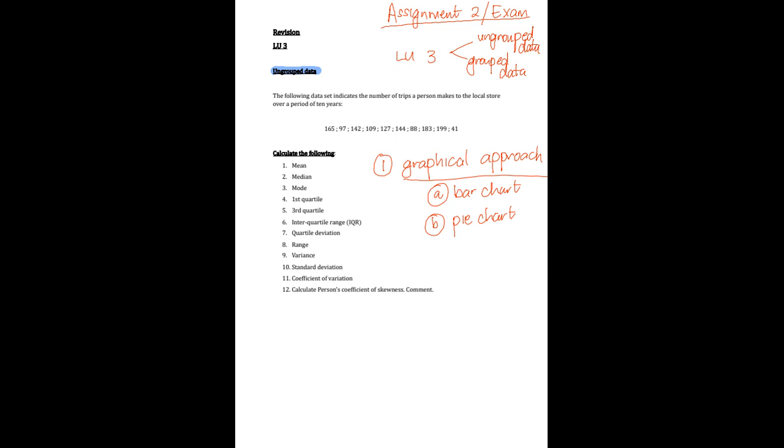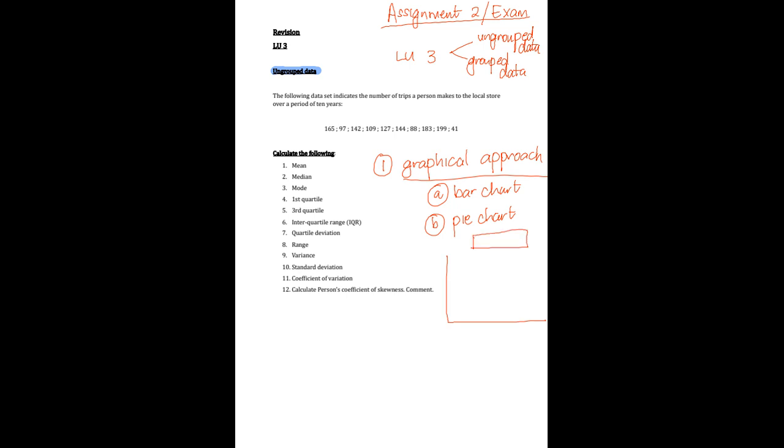I'm not going to go through the diagram, but what I do want to point out to you is the mark allocation when you are drawing these up. I will also go through it again in your second NSS session because that would obviously be closer to your due date for the assignment. But just for now, in terms of the mark allocation, whenever you're drawing up a pie chart or a bar chart, let's just say it's a bar chart, you will always have a title at the top. There's a mark allocated to that.